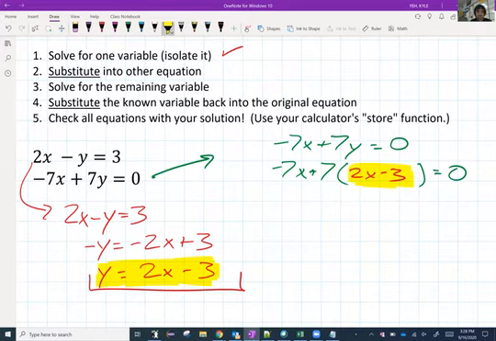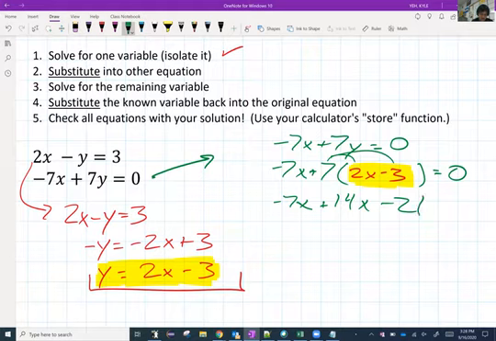What does that do for us? Well, that actually does a lot for us, because now if you look at the green equation, all we have are x's, no y's. I made mention in an earlier video that to solve a system with two unknowns, you need 2 equations. Well, now we have just this green equation that only has x's. It only has one unknown. We can solve it with this one equation. Let's just follow what our math instincts tell us to do. So negative 7x, let's distribute, plus 14x's minus 21 equals 0.